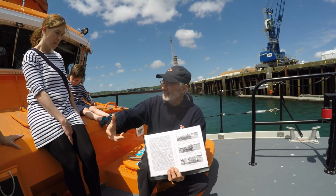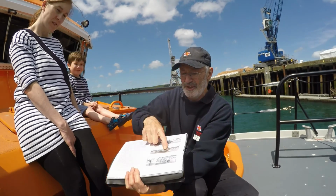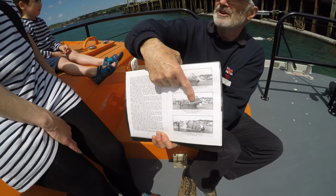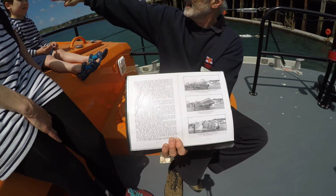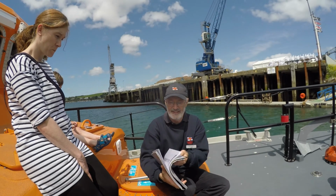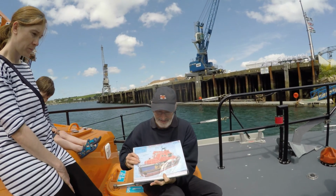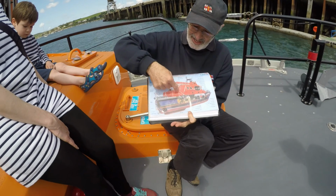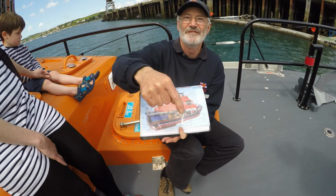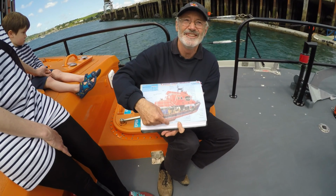Yep. And they purposely strap her over, turn her upside down, and when she's upside down, all right, no fuel, no stores in, no crew on, she's floating at that level there. If you look at this cutaway here, which is a diagram of this vessel, imagine she's floating at that level there. And that's her waterline, which you'll see over there. She's deeper when she's upside down in the water than when she's this way up.